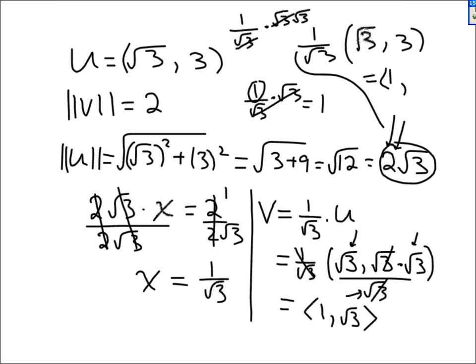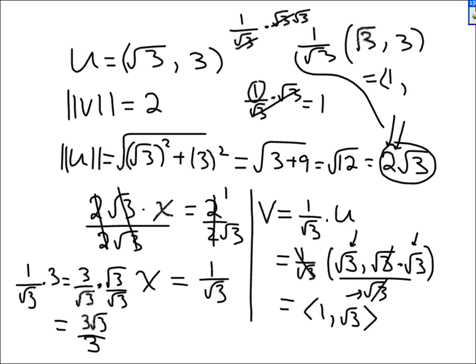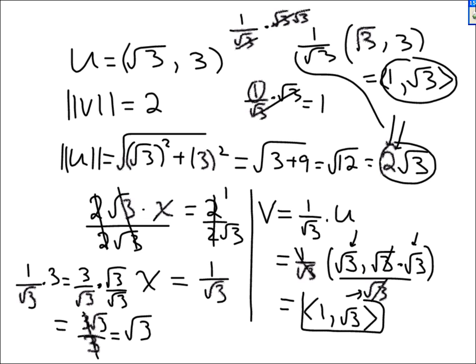I guess in the bottom left, I'll do it the third way. 1 over square root of 3 times 3. This is 3 over the square root of 3. But we don't like radicals in the bottom. So you multiply by 1, square root of 3 over square root of 3. The numerator is 3 times the square root of 3. The bottom is square root of 3 times square root of 3, which is 3. The 3's cancel out, and you get the square root of 3. So however you do it, you get the square root of 3. That is vector v.